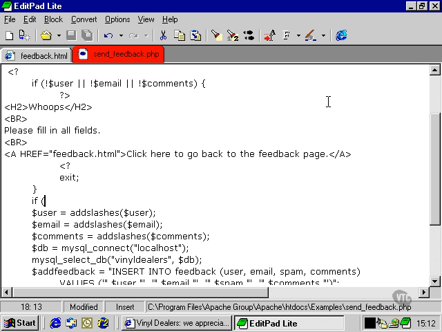And what we're going to use to test for the email's validity in format is a regular expression, which is going to test to make sure that it fits the right pattern that an email should look like.